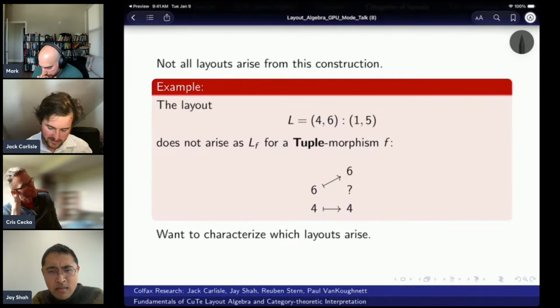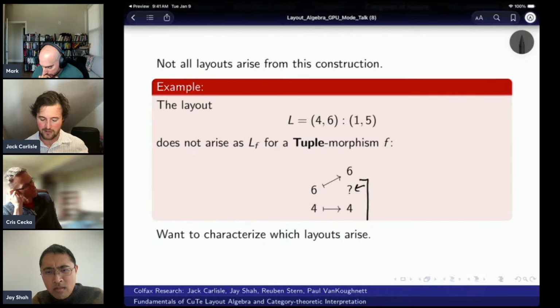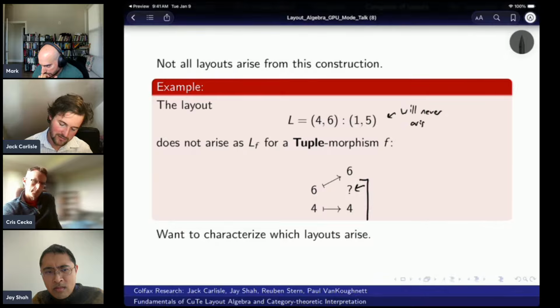And then 6 has to map somewhere, but then the question is, what do we put here? No matter what we put here, we're going to compute a prefix product, which looks like some numbers times 4. But some integer times 4 is never going to be equal to 5. And so this layout will never arise from a tuple morphism.